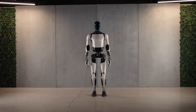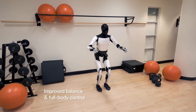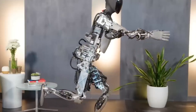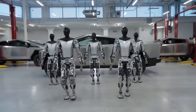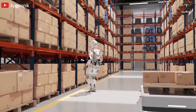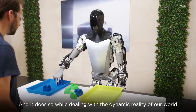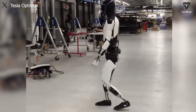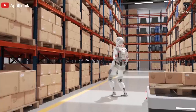Optimus. Meet Optimus, the robot that can sort things all on its own. It's pretty amazing because it shows how smart technology can be — Optimus doesn't need humans to help it, it can learn and do complicated tasks by itself. In factories, Optimus can help put things together faster by sorting out different parts perfectly, meaning things can be made quicker and with fewer mistakes. In warehouses, Optimus can help keep everything organized — it knows where everything should go based on its size, weight, or where it needs to be sent. Overall, Optimus is a big help in making work easier and faster, letting people focus on more important things and getting things done quicker in places where time is really important.